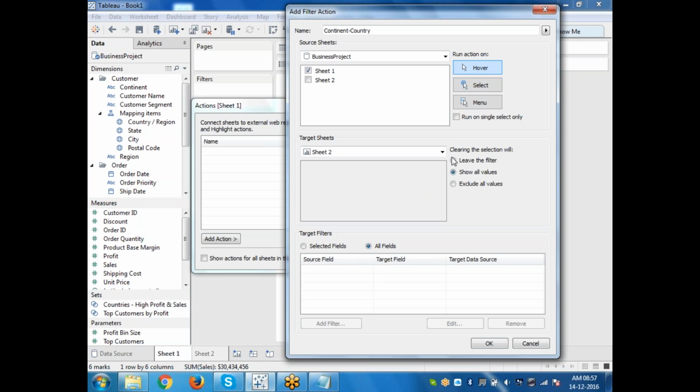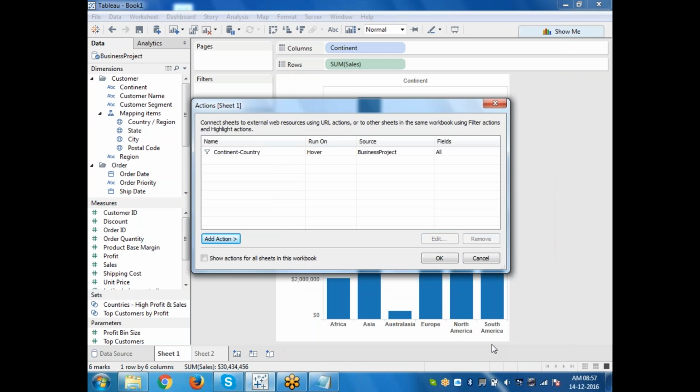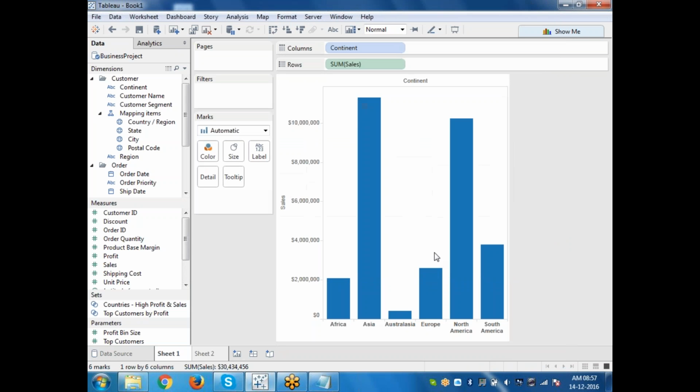Hover. Click on OK. Now click on OK. So see, here I am hovering my mouse. Is anything happening? If you hover your mouse pointer over any one of the continents, see what happens. Suppose I am hovering, sir.